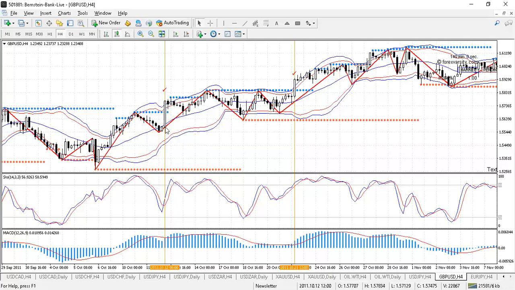It's normally got a big white body if it's a bullish break, and then very small wicks. That's the first thing you're going to look at. And it's significantly broken above that horizontal level. There's no doubt about that. It's a very distinctive candlestick when you compare it to all the previous candlesticks.